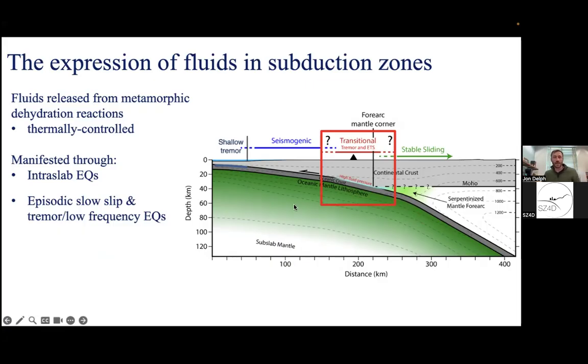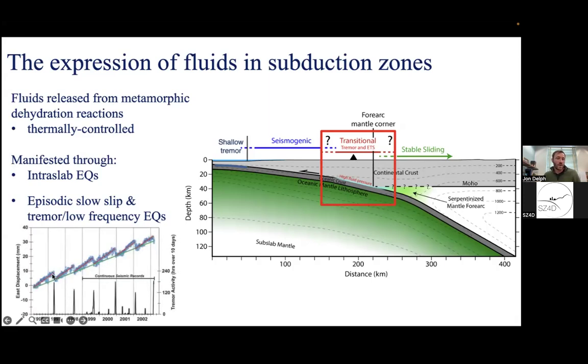So if you're not familiar with this process, episodic slow slip and non-volcanic tremor, let me really quickly outline what we see associated with these events. Let's put some co-located geodetic and seismic stations out in our forearc, immediately above the location of the plate interface that undergoes these processes. If we look at geodetic data associated with this station, we see something that looks very much like the seismic cycle. During these periods, we have landward motion of our geodetic station being recorded, telling us that we're accumulating stress on our plate interface, and that is straining the overriding plate.